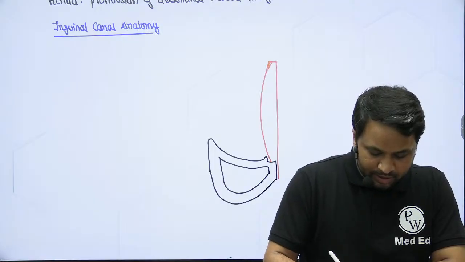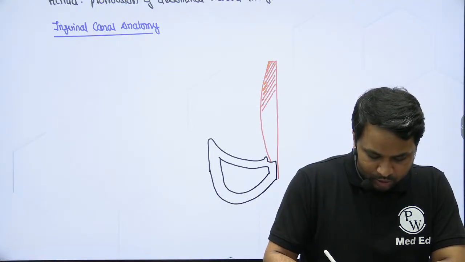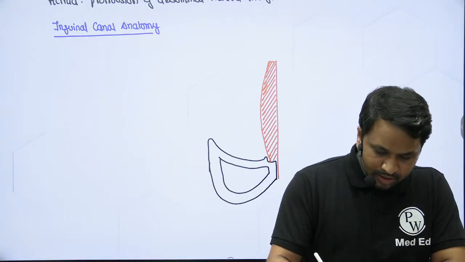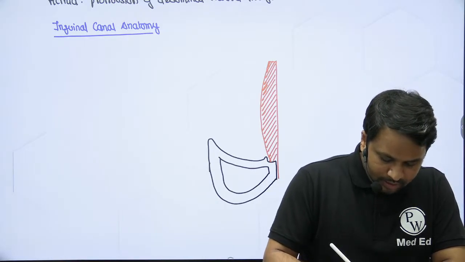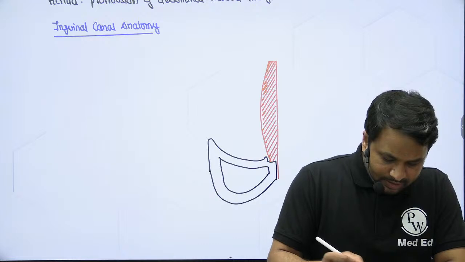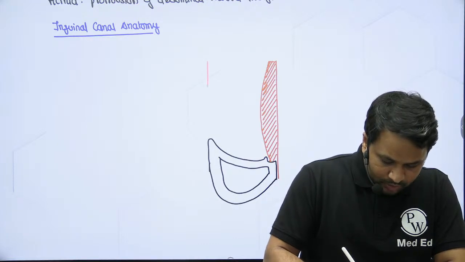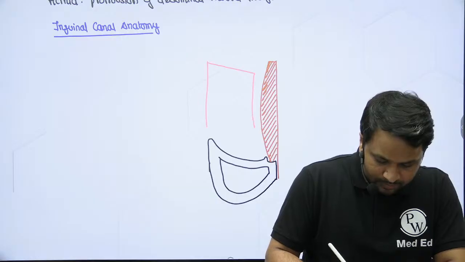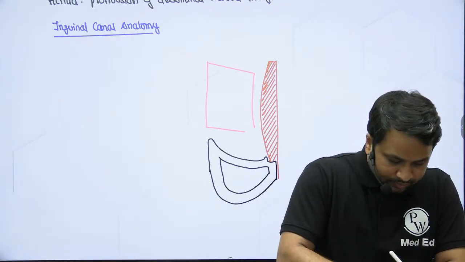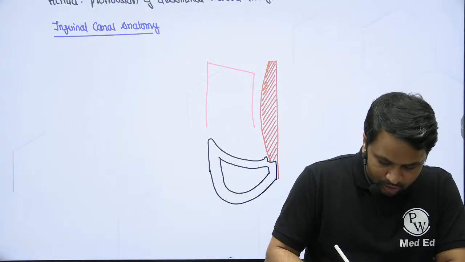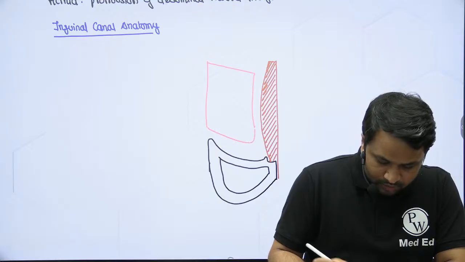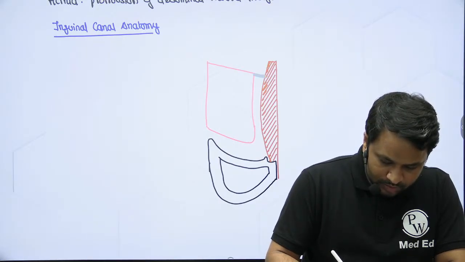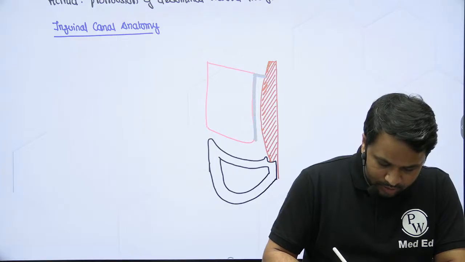On the medial side, you see there is the rectus abdominis muscle. Now look at the outermost part. The outermost part is going to be your external oblique muscle. This external oblique muscle is going to come and attach. As it nears the abdominal wall, it is going to convert into aponeurotic tissue. So this is your aponeurosis, which is going to form here.